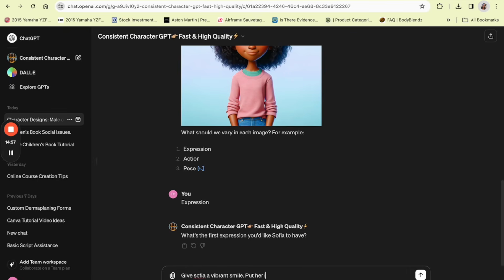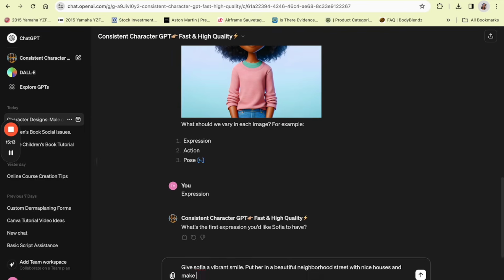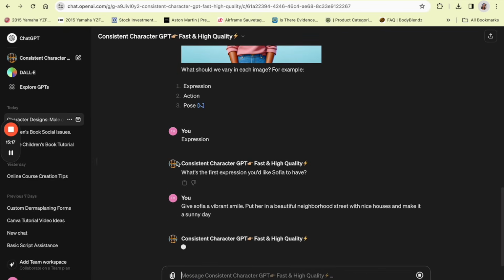Put her in a beautiful neighborhood street with nice houses, and make it a sunny day. So let's see what they give us for this image.